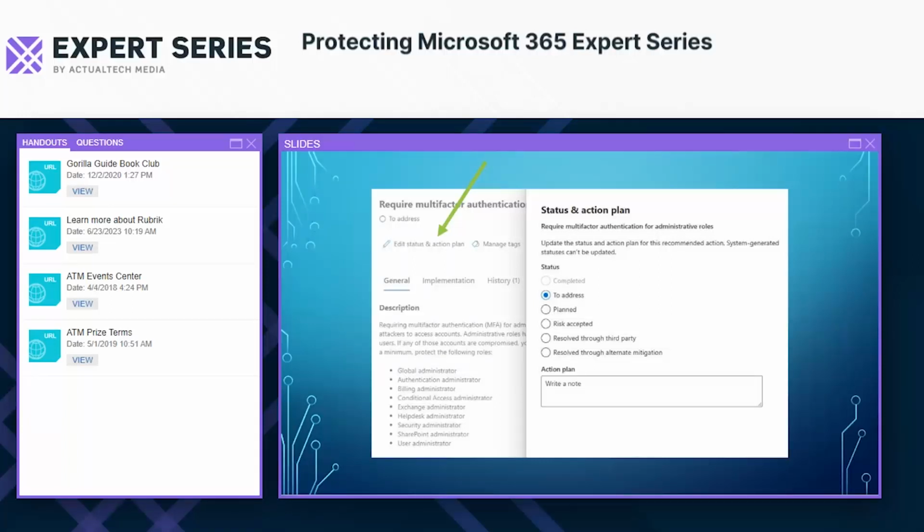But there's actually a recommendation that if you have access to conditional access policies, which is something I'm going to talk about later on and requires an Azure Active Directory Premium P1 subscription, that it's better to use conditional access policies than the security defaults. So this is one of those examples of a feature that's resolved through an alternate mechanism. So if the recommendation is to enable the security defaults, but you're using conditional access policies instead, then you might mark resolve through alternate mitigation. So that's what that exists for.